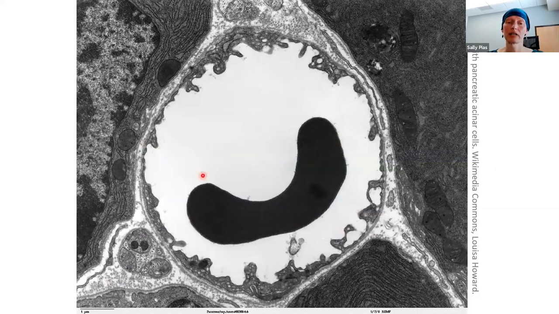But in particular, it's important to consider cholesterol as a factor because red blood cells, so this one is shown in this dark area here in the micrograph, have approximately 50% cholesterol in their membranes, which means that 50% of the lipids in the red blood cells are cholesterol. And that's probably because red blood cells have to undergo deformation when they enter capillaries and then have some elastic properties as well. And cholesterol helps to strengthen the membrane and allow it to respond to those physical changes and remain intact. However, prior work has shown that cholesterol can also have a large impact on the oxygen flow across the membrane itself.